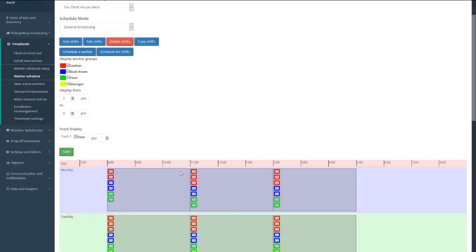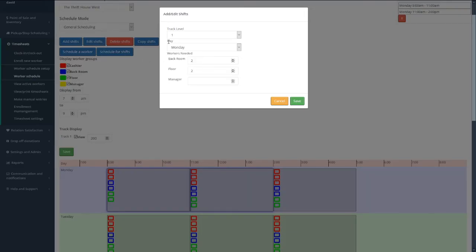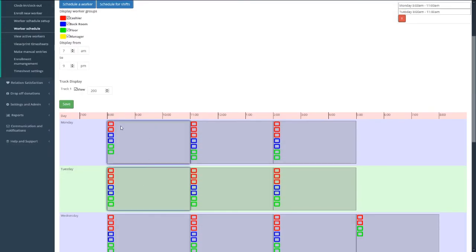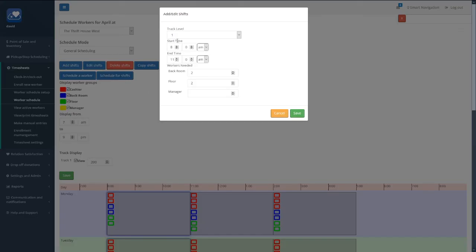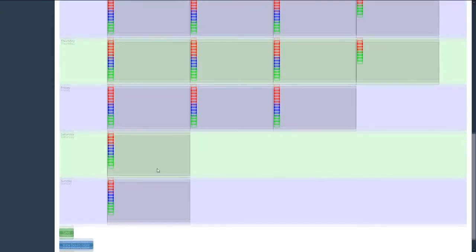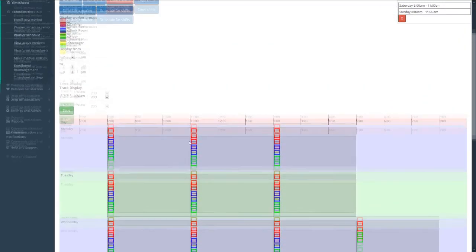You can edit multiple shifts at the same time, but only for properties that they have in common. So if I select these 2 shifts, which are on the same day but have different times and different number of cashiers needed, you can see here I can change the day, but not the times or the number of cashiers needed. If I select these 2 shifts, which are on different days but have the same time, you can see I can edit the time but not the day. To delete shifts, select the shifts you want deleted, and click Delete.